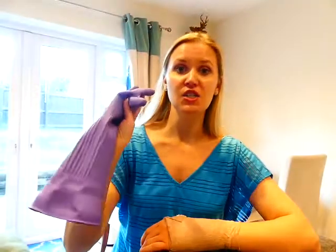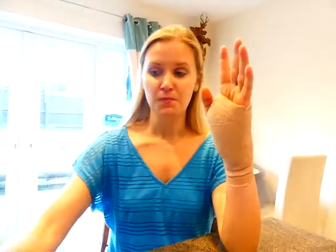For showering, I've heard that some people use a dish glove — just an oversized dish glove — over their hand. My oversized dish glove still isn't quite large enough to fit over this palm because there's so much padding here to act like a splint and prevent the wrist from moving. So I've just been using a grocery bag, putting that over there and using my teeth to tie it onto my wrist. No water has been getting in when I shower, so it hasn't been a problem.